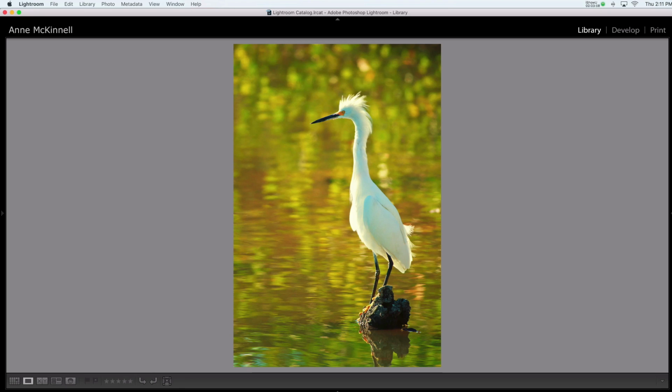Here is an example of rim light. The backlight in this case creates a rim that you often see in portraits, but this effect works on wildlife too. In this image of an egret, the majority of the light was coming from behind the bird, causing the feathers around the edge of the bird to glow. But there was still enough ambient light to capture the detail in the front.